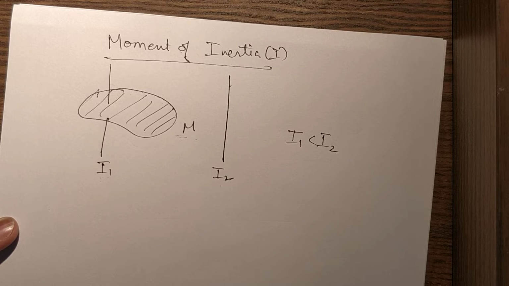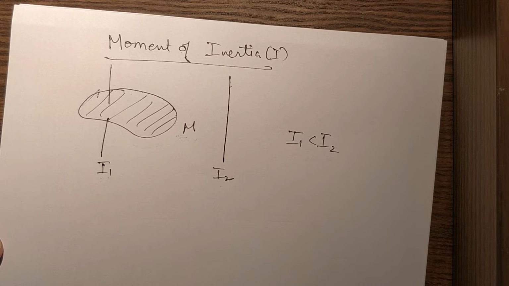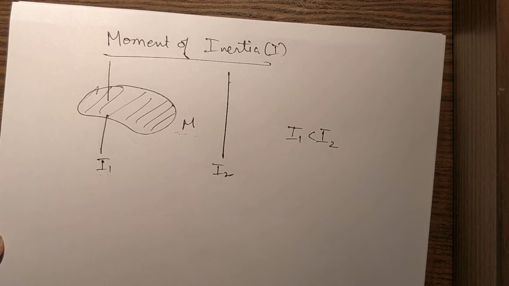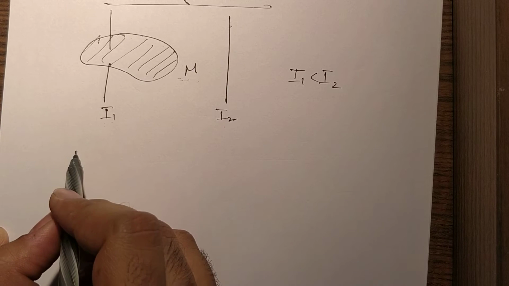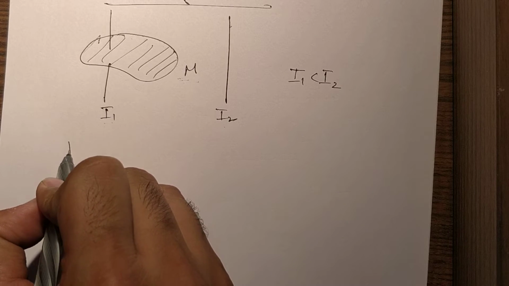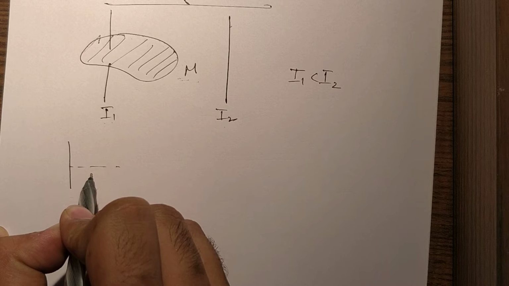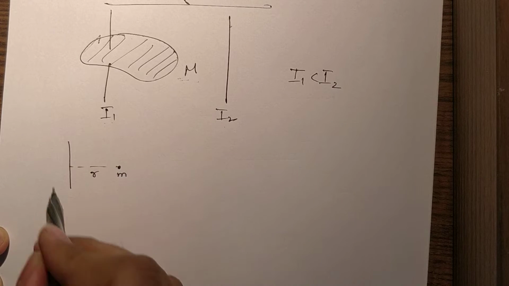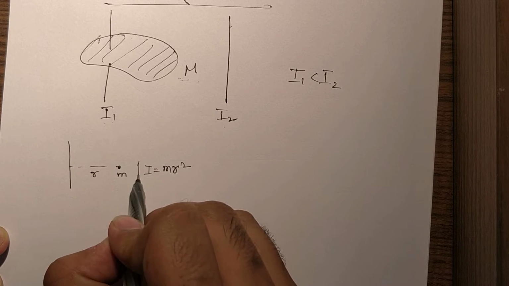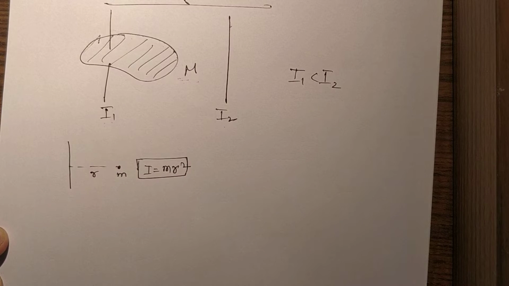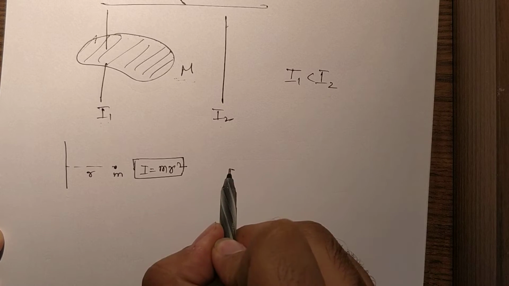Now before we do some problems, some results of moment of inertia of basic symmetrical bodies we must remember for our easy calculations. So let's start with those results. The first basic result is the formula of moment of inertia for a point mass. Suppose you have this axis and at a distance r you have a point mass m. What will be its moment of inertia? It will be simply mr square. So if you have point objects, you can just use this result and add to find the total moment of inertia.